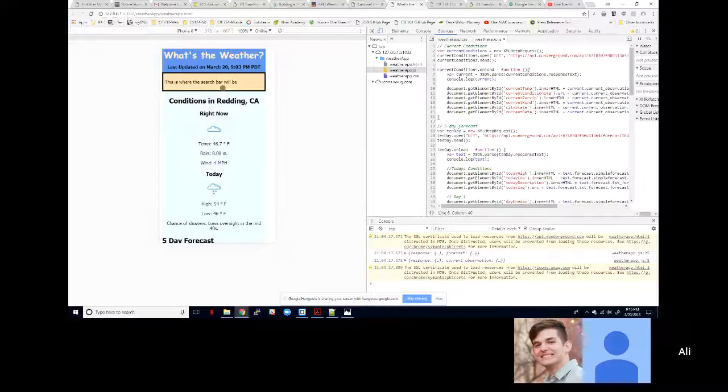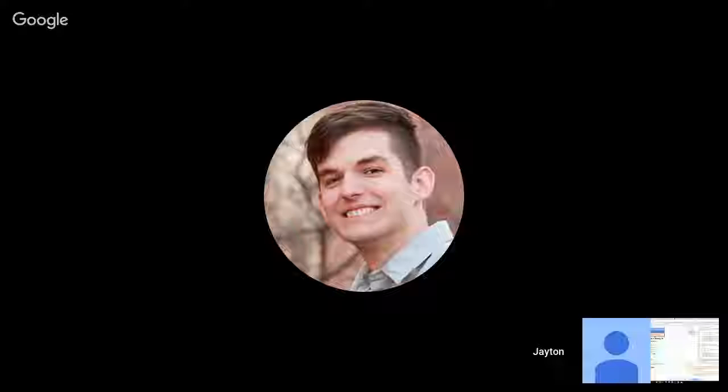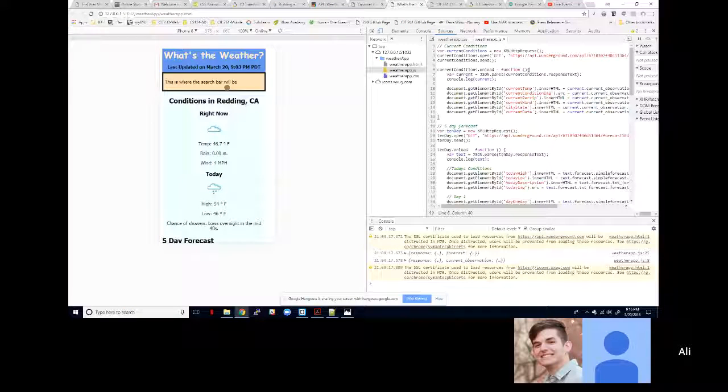And then I'm going to try to have it set to local storage whatever the last zip code searched was, so that if you pull it up again, it'll automatically pull up that zip code. Or I might have the local storage create a suggested list, so it'll suggest any zip codes you've already typed in. So those are the things I'm thinking about to incorporate local storage.